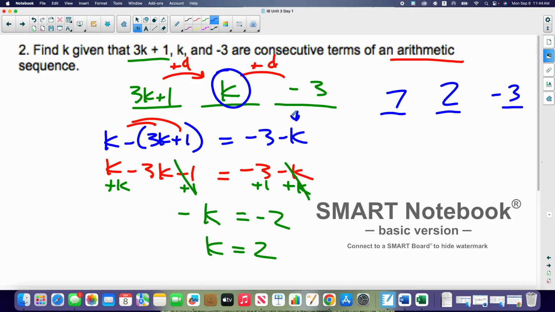I like it once I plug it back in, I see the actual numbers, and I can see whether I did it right or messed something up and need to go back and check my work. Everybody all right with that one? It's a little bit abstract. Yes, ma'am? When you put the K minus 3K, what did we get rid of? So I got 2K minus 3K would be -1K. All that is combining like terms. Good? Anybody else?